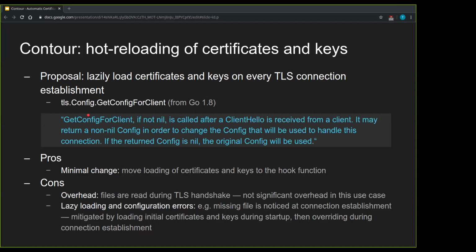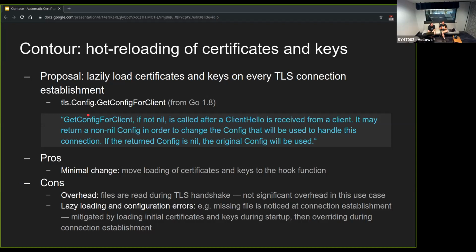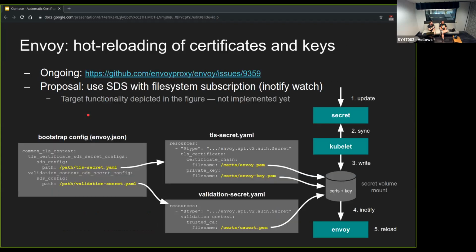That's why we're all sitting on the edge. Yeah. And to maybe divert the point, reloading certificates from code that we write and we control, it's easy. How are we going to do it for Envoy? Yeah, so I mean that's his next slide. I did pre-look at the slides, Tero, so that I could see. But I think maybe we should leave the discussion of the Contour one until we've had this one. Okay. So, yeah, Tero, go.